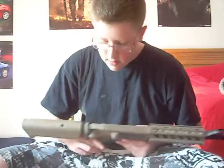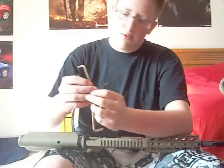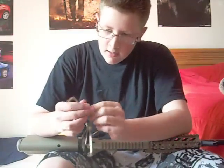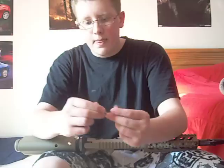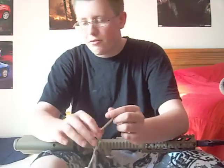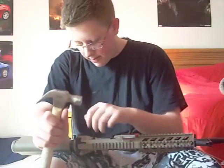What you're going to need for this is an unjamming or cleaning rod, and a 5/32 Allen wrench or Allen key. I could take it off, but I wouldn't, just to make it easier for myself. You would also need a mallet or a hammer. A mallet would be the best because it would not put any scratches onto the screw or nut, but a hammer is all I really have right now.